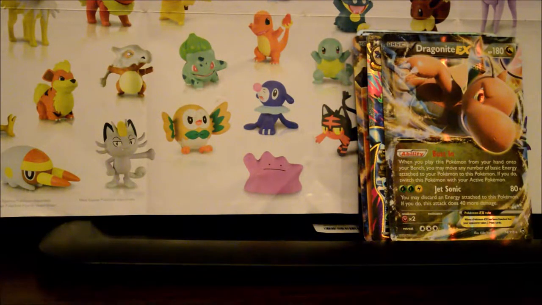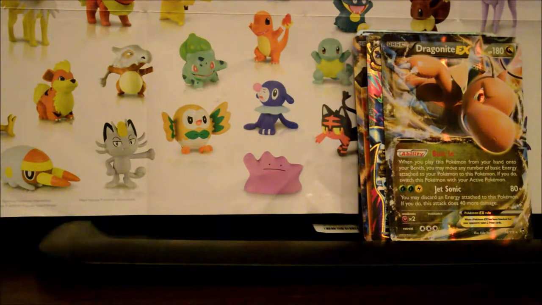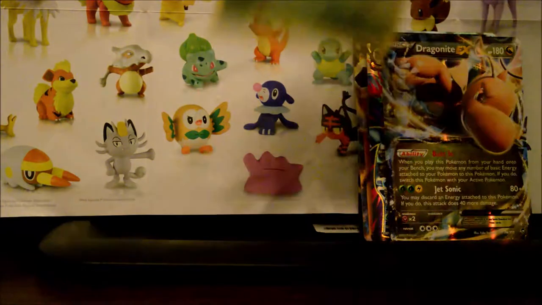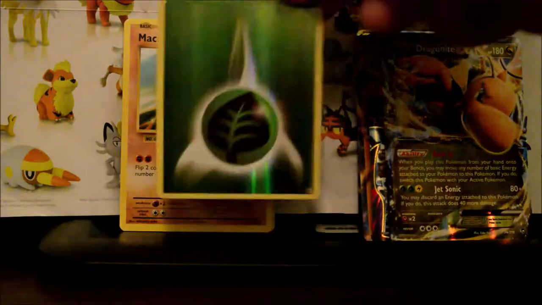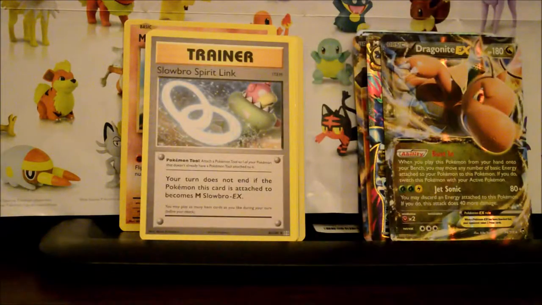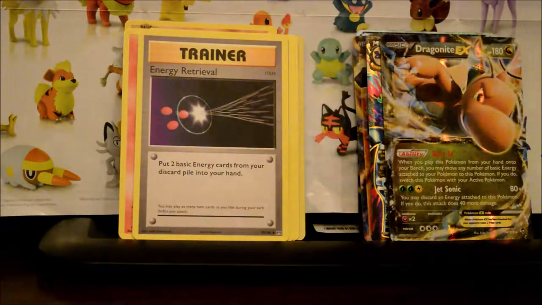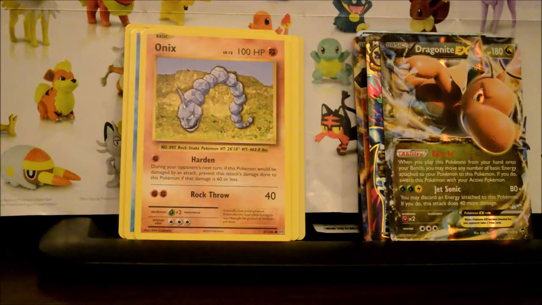All right, we're gonna do this evolutions one first, like we usually do. One, two, three. All right, here we go. Weedle, Machump, an Energy Refractor, Beedrill, Slowbro Spirit Link, Pikachu, Staryu, Onix.